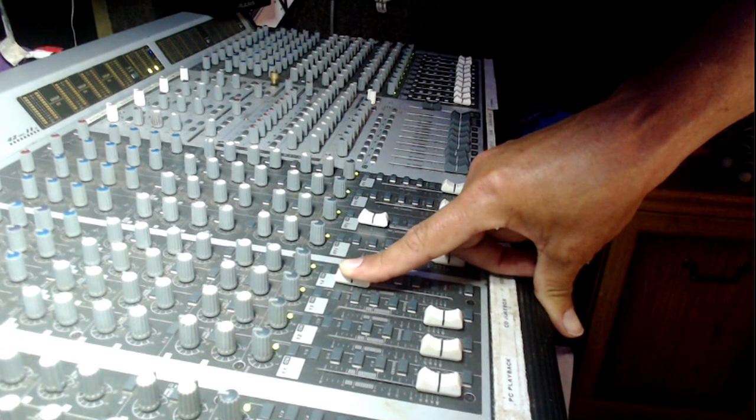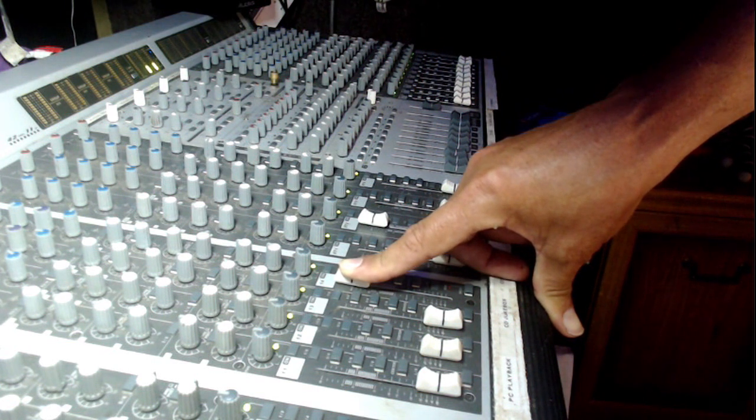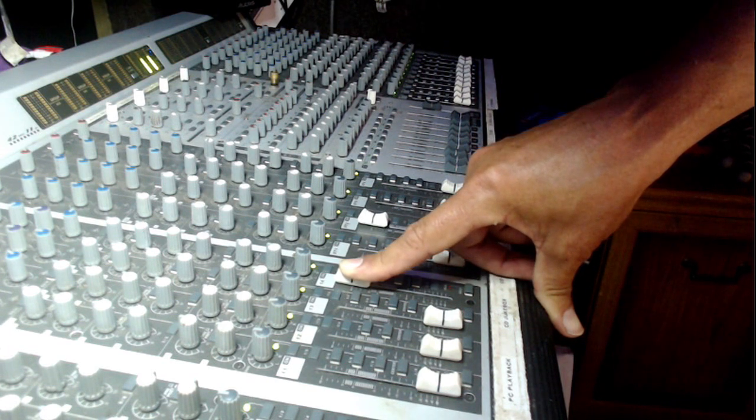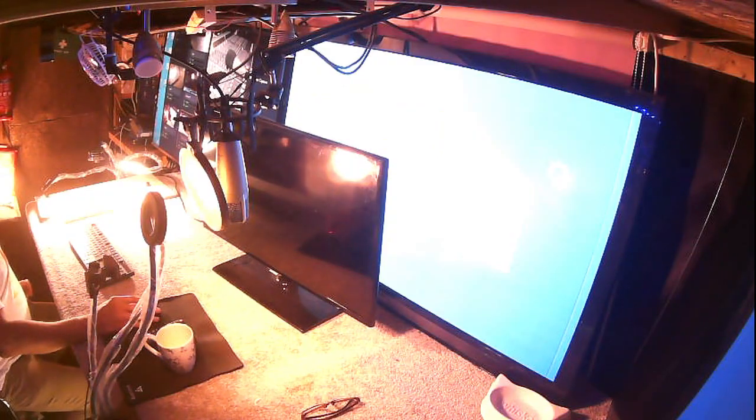But for me to use this, I'd have to put it on the fixed mic stand, and every time I want to speak, I'd have to go to the microphone rather than the other one, which follows me around because it's attached to me face. So, anyway, that's enough of this. Let's fade this one out. Put the other one back in.